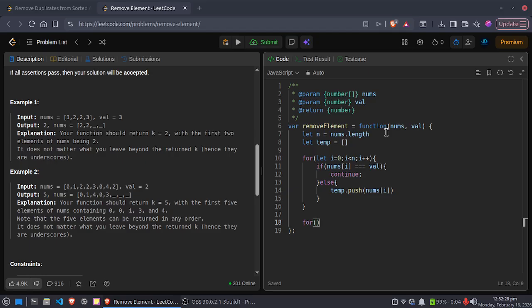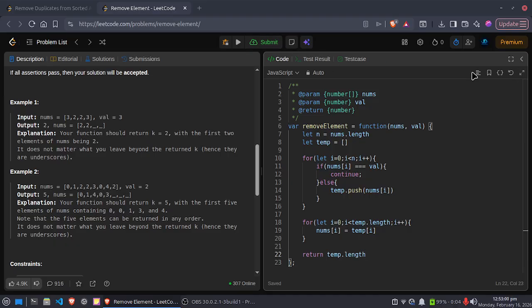After that start a for loop, because we already set one condition that all the other values except val come into the initial indexing. So let i equal to 0, i is smaller than temp.length this time, and i plus plus, and nums of i equal to temp of i, and return temp.length.